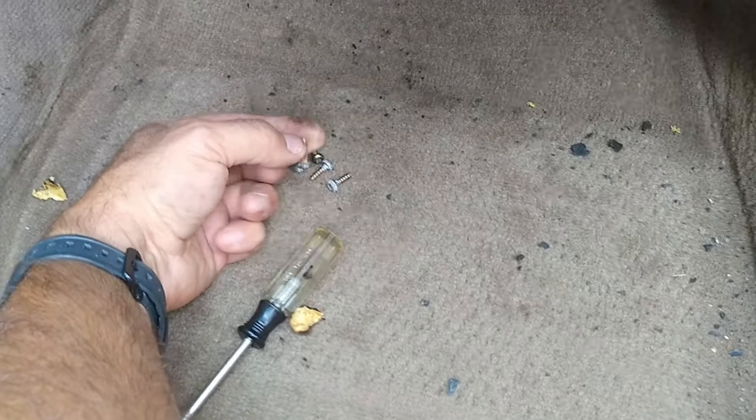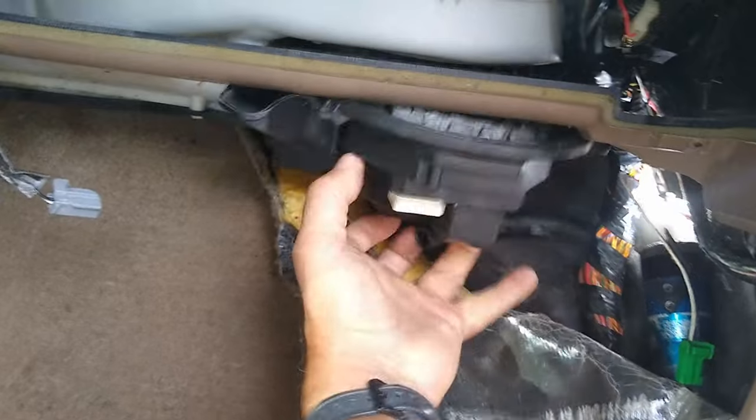Okay, once you've got all the bolts out, and I was wrong, it is actually five. One, two, three, four, five that you have to get out. Looks like I've got some water intrusion on there. There's some rust on that one, which may explain why the resistor went bad. Well, once you've got it out, here you go, and you've got to just kind of wiggle it.